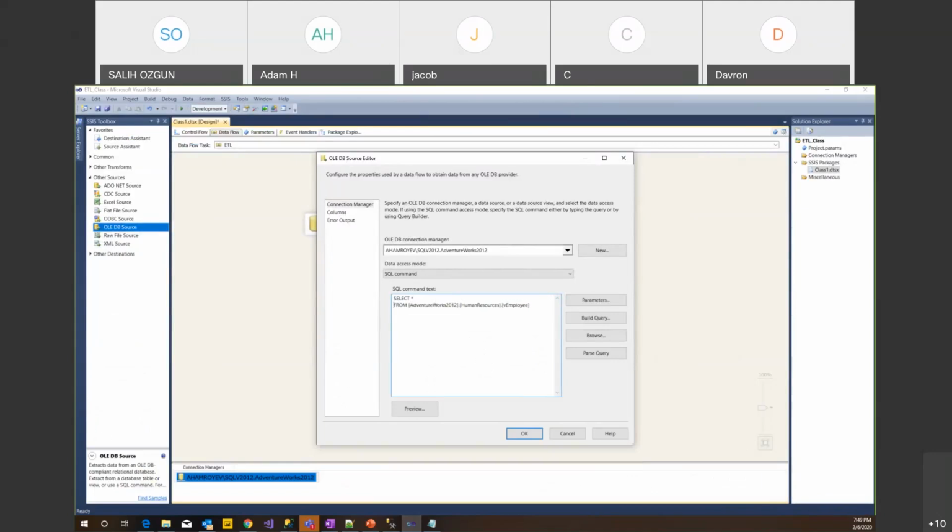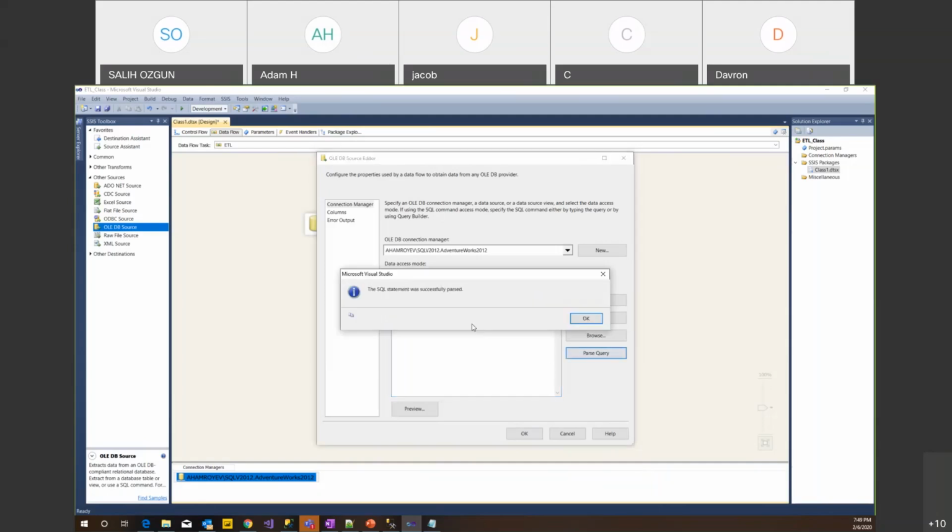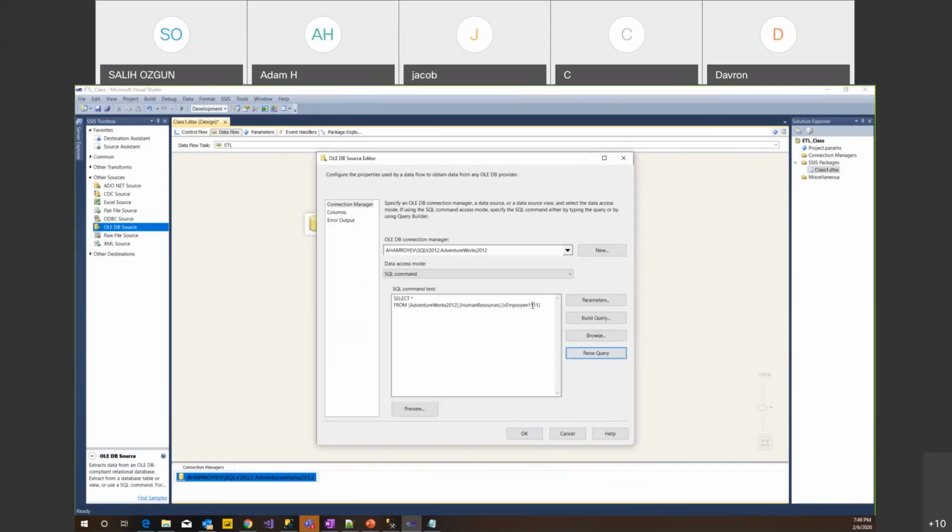Do the same thing. The good thing is when you type in your query here, you can parse it and say, oh, it's good, it parsed. But it doesn't mean that you wrote the correct query. Let's say if you put 1111 here, it will show, yes, it's successfully parsed. Basically, it's checking your syntax only, but it's not executing it. But if you truly want to see if this is working, you have to preview data. Otherwise, if you put in something wrong, when you preview data, it will not show you. So this is how you want to check it.